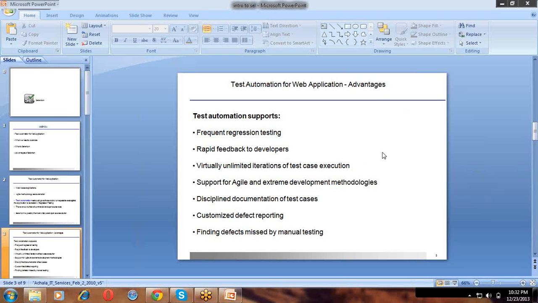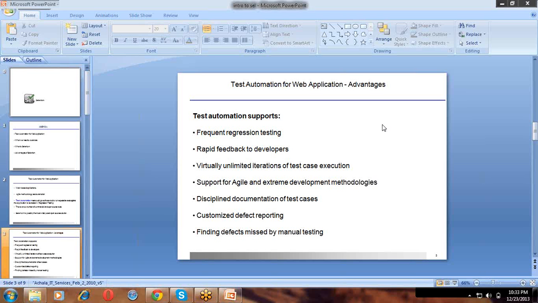Fine. So I was saying that we were going through this slide, and I was mentioning that we can do frequent integration testing. We will have an unlimited number of iterations that we can test. There will be virtually unlimited iterations, because once you have done the coding for automation of a test case, the same test case as a script you can run unlimited number of times, because your manual effort is not there in that. So you can just run the script using the system any number of times.